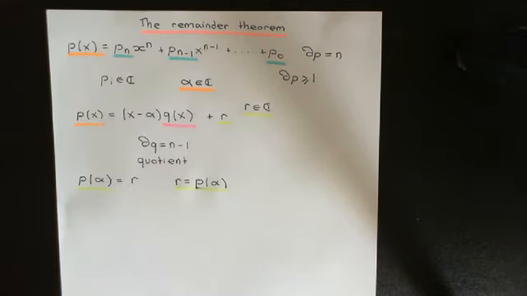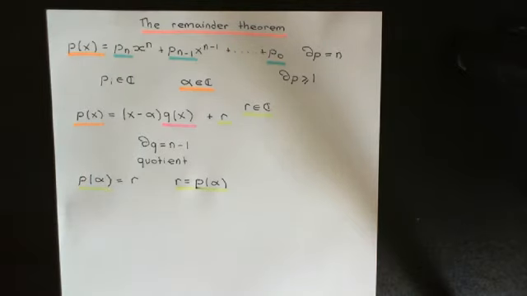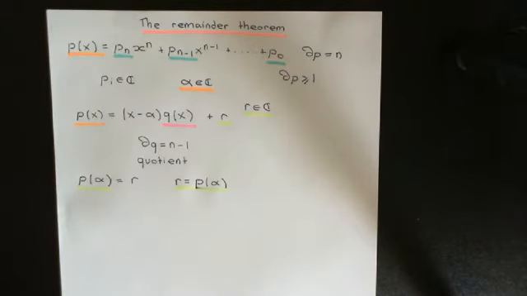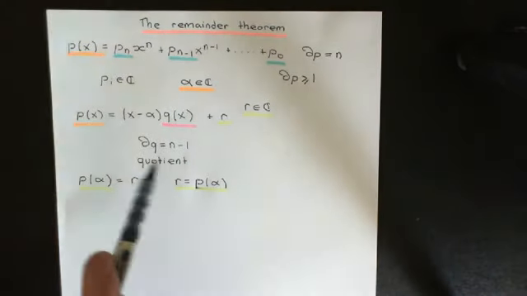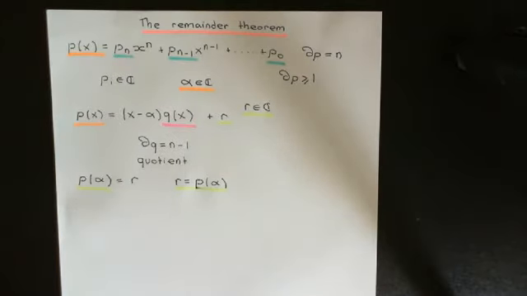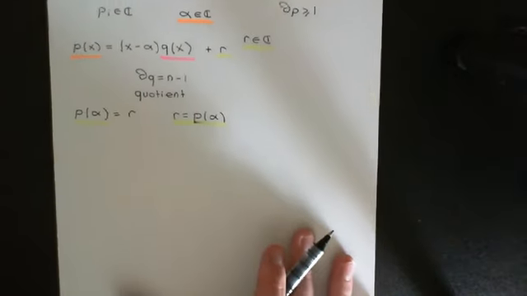Okay, right. So you can rewrite any polynomial of degree greater than or equal to 1 in this form, x minus alpha, where alpha is any complex number you can dream up, times some new polynomial, q of x, which will have degree 1 less than the polynomial p of x. And that's really why this condition is necessary, because obviously if this wasn't true, then we'd have a problem with the degree of q. And then plus some correcting term, some remainder term, which is just a complex number, basically. And we've got this explicit formula for what that complex number is.